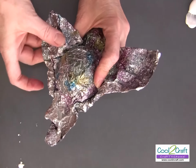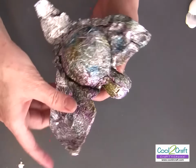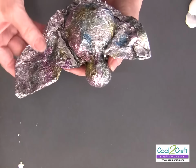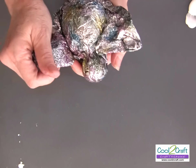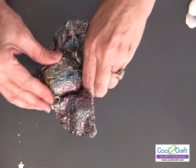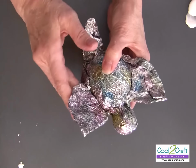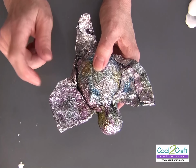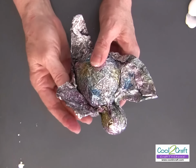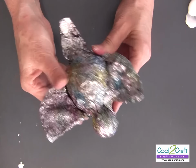And don't worry about any of the seams, because I'll show you what we're going to do with that in just a second. And just keep working with it. Now this is the great thing about the original Aleene's Tacky glue in the gold bottle. When these dry, they seem like they're a little bit flexible right now. When they dry, it is so much stronger. It's like magic that it gets strong and firm for your wings.